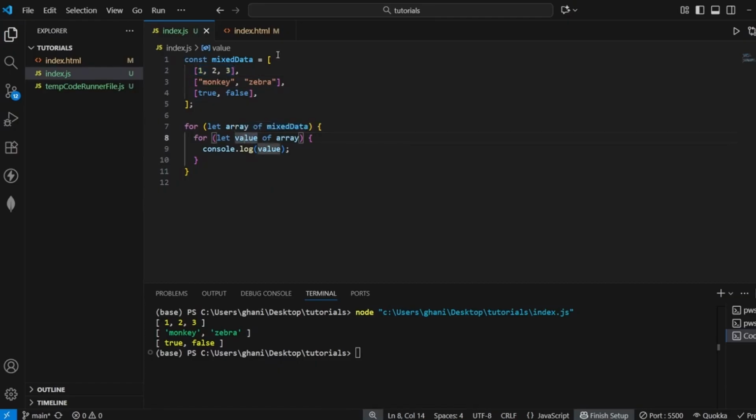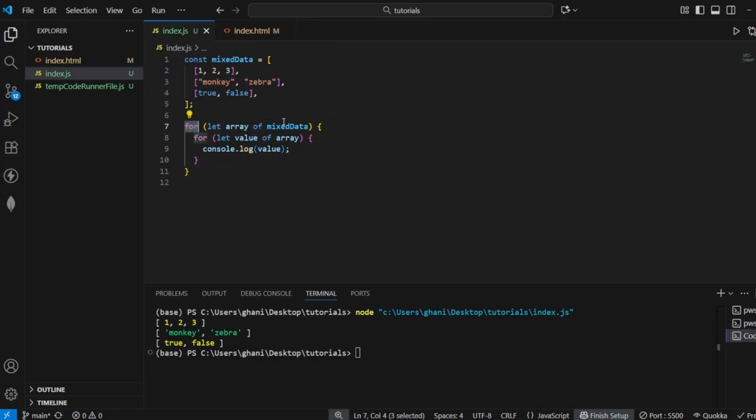So again, we are in the first iteration of this outer loop, and now for the first iteration of this inner loop, we will store the value 1. So we're going to console.log the value 1. Now we're going to the second iteration, so once we reach the end of this for loop, we're going back to the start of this for loop. So now we have the value 2, and we will print out this value right here. Now we go again to the third value, we take the third value, print it out, we're going back, and now we see, okay, this array is pretty much done, so we are going to finish this for loop. We reach the end of this for loop now, so we're going back to the start of this for loop.